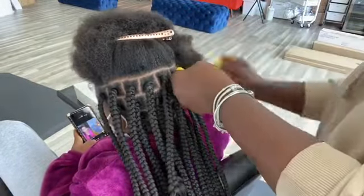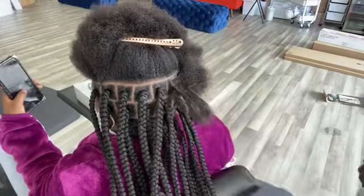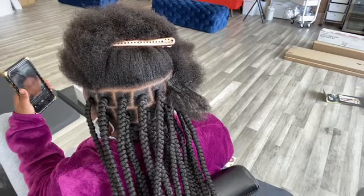And guys, you see how I crispy them braids? I had to make sure that I squeeze it in properly. That way the client's hair will blend with the braiding hair.